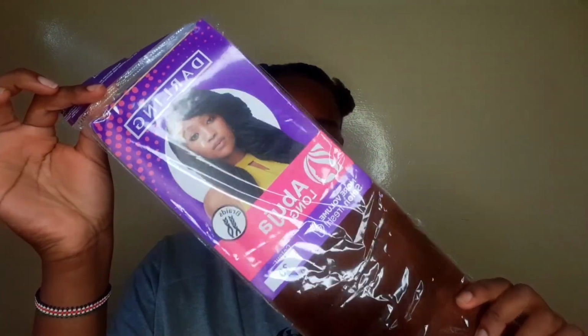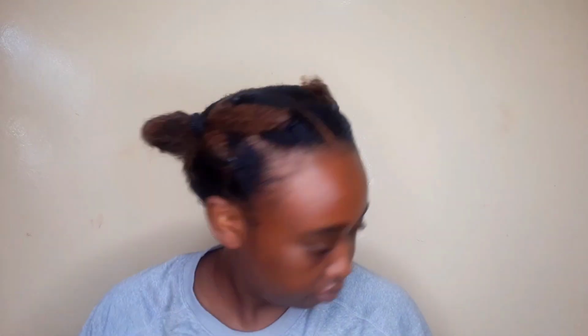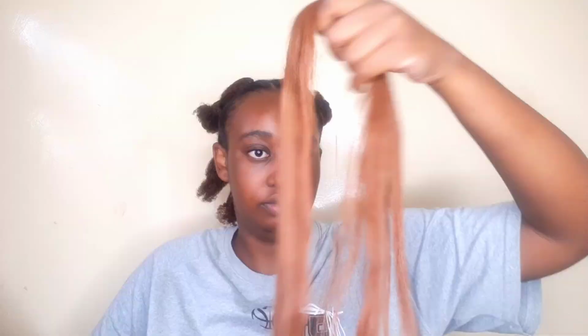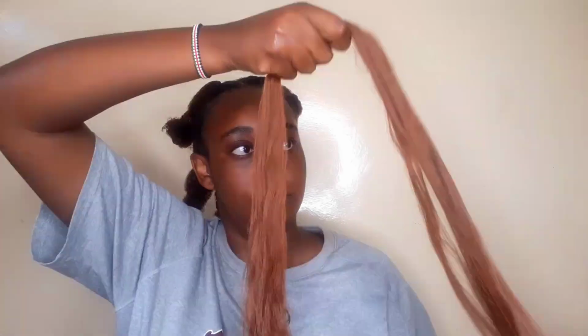Okay, so this is the hair that we're going to be using. This is Darling in the number 30, and I'm going to be using 2 packs of the hair. I went ahead and sectioned my hair off camera, and I used rubber bands to hold them into position. Now I'm going to separate the piece of hair that I want to work with. It's not too big, but also not too small. It's a medium size, so that's what I'll be using.